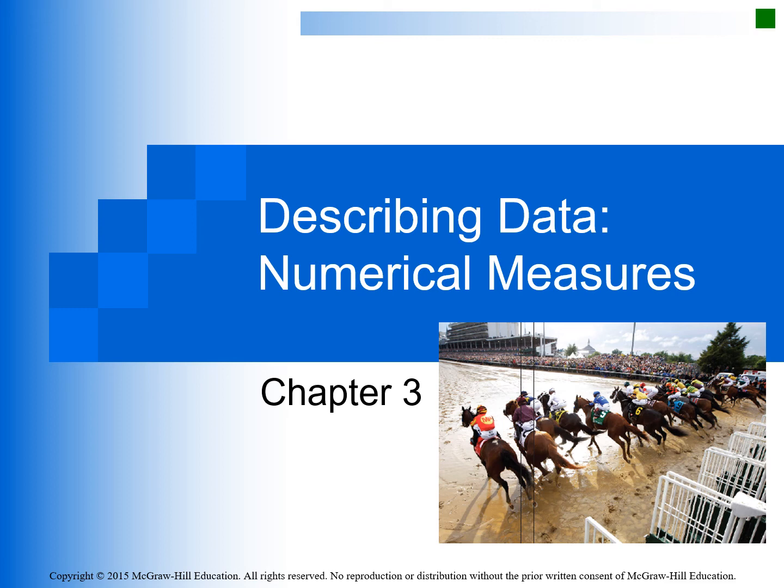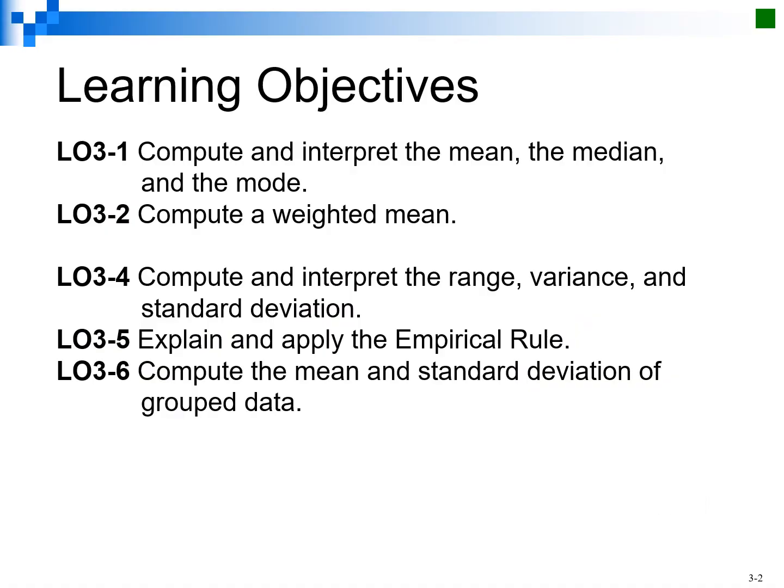Okay, so welcome to chapter 3, and in this chapter we're going to get into doing some calculations on what they call measures of location, things such as means, median, mode, and talk about how you can use those to make some inferences. So think of this as kind of like the first chapter we start to do some applied statistics, and notice even on the learning objectives we got the mean, median, mode.